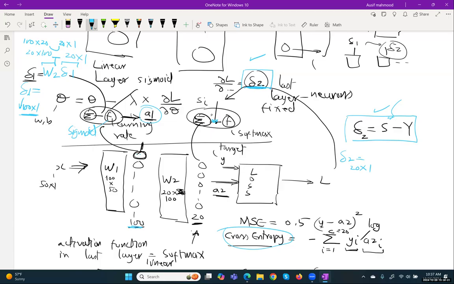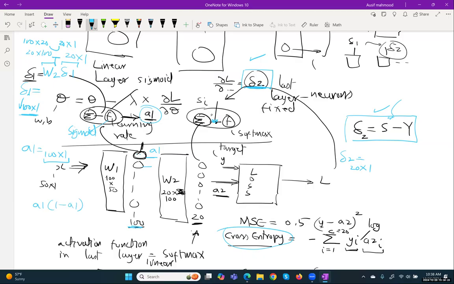A1 is the output coming out of over here, right? We're calling all of these A. So this is A1 of 0, A1 of 1. What will be the size of A1? 100 by 1. So the question is, where do we put this A1? Because we want A1 times 1 minus A1.